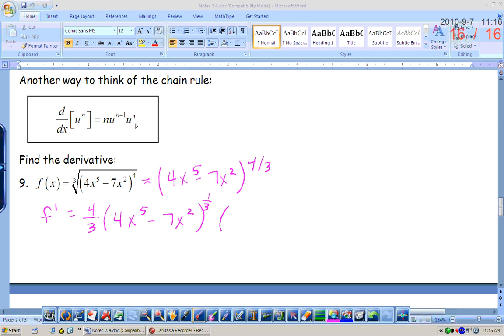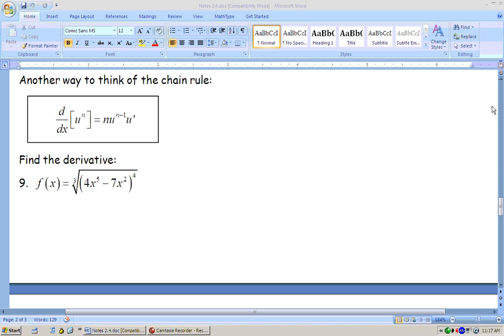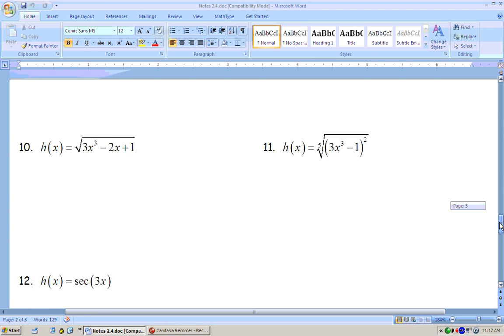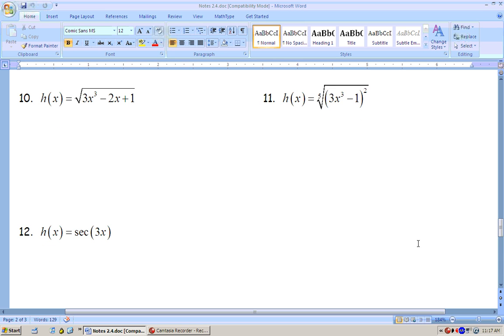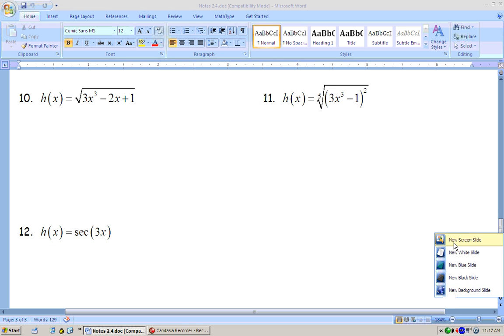All right, then I have to take the derivative of what was inside that parenthesis, or that chunk. So the derivative of what's inside the parenthesis is 20x to the 4th minus 14x. All right, so had you gone through the whole f prime and g prime thing, you would have ended up with exactly this, but it's a shortcut. If you prefer to use the f of x, g of x, f prime, and g prime, knock yourself out. I'm just providing a shortcut for those of you that can see it and are willing to know the shortcut.